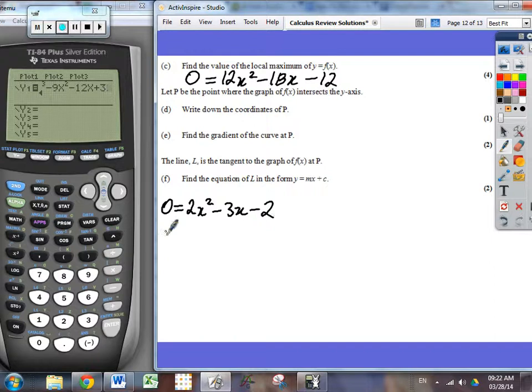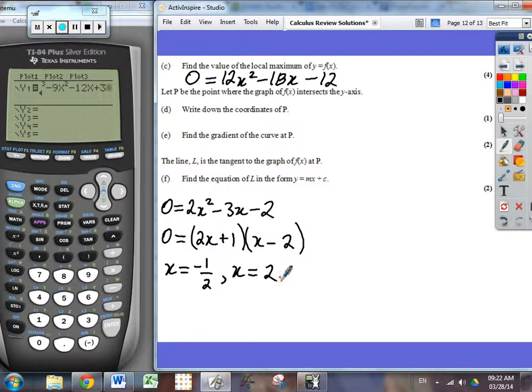I think this is going to factor nicely into 2x and a 1x. And so if I put a minus 2, oh, that won't work. Let's try this. Minus 2 plus 1. There we go. If I multiply that out, I'll end up getting my original expression. So either 2x plus 1 is equal to 0, which means that x is equal to negative 1/2, or x minus 2 is equal to 0, which means that x is equal to 2. So these are the two stationary points. I should now classify these stationary points as maxes or mins. So there's my negative 1/2, and there's my 2.